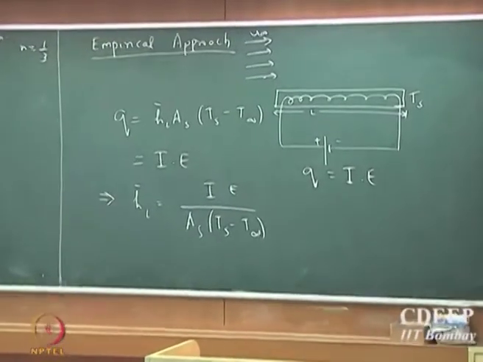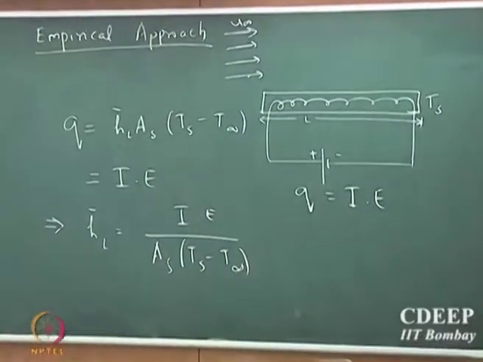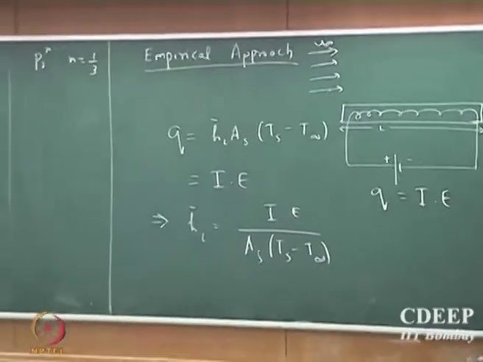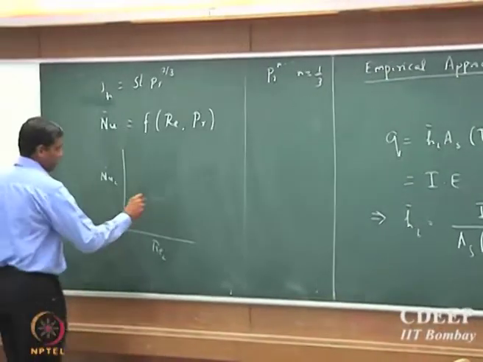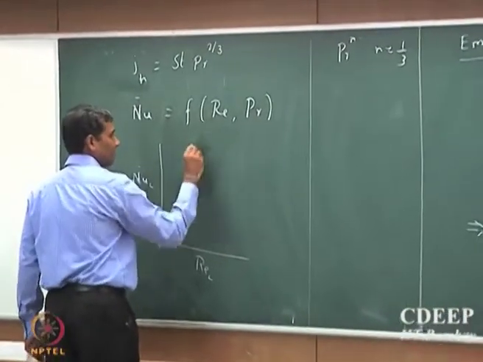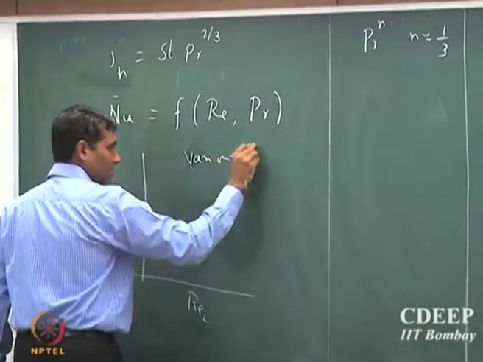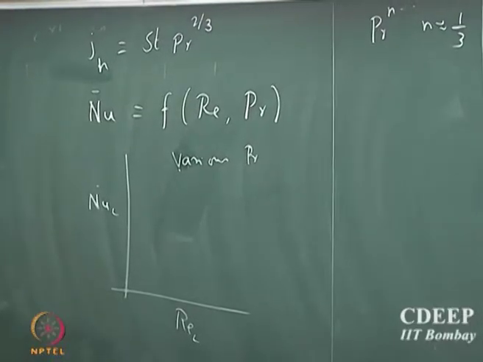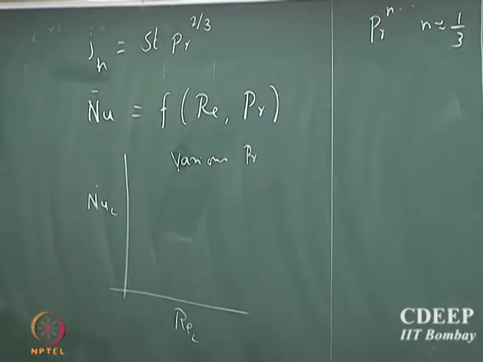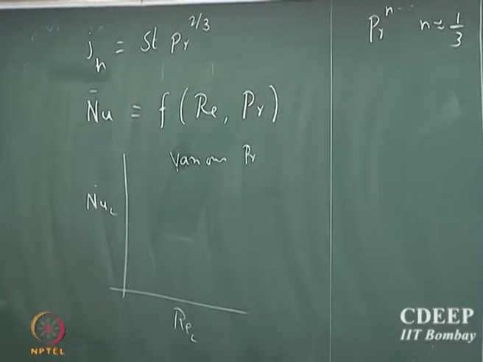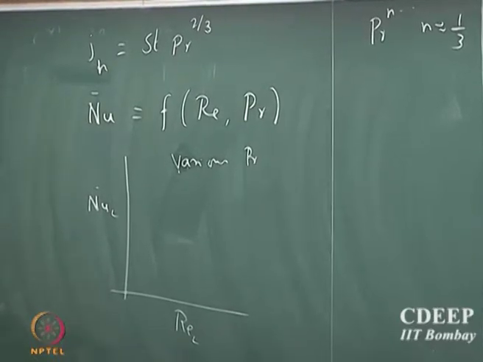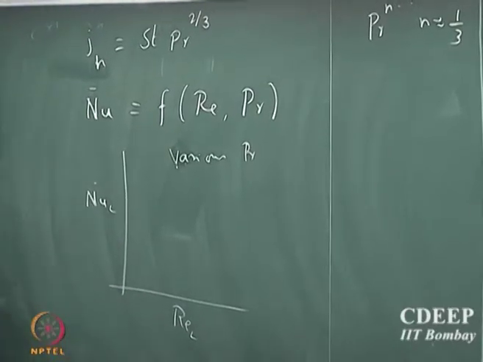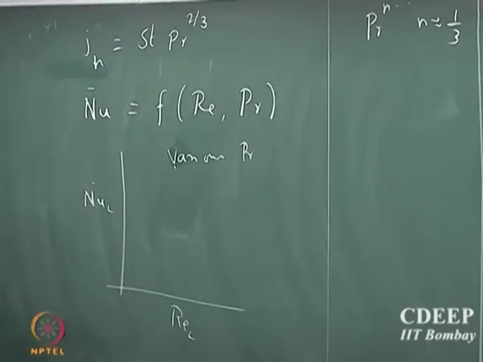So what they would have done is first make a plot of Nusselt number versus Reynolds number, at various Prandtl number values. Note that Prandtl number is a property of the fluid. So you conduct the experiments with different fluids or different temperatures, where you are now able to control the thermal diffusivity and the momentum diffusivity of the fluid. You can repeat these experiments n number of times.